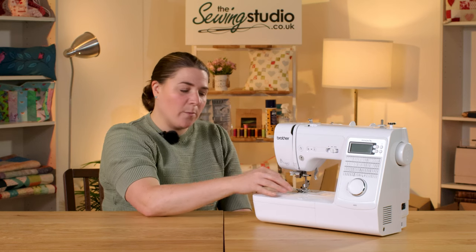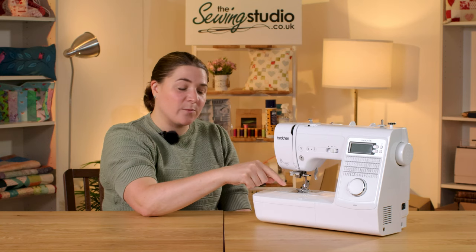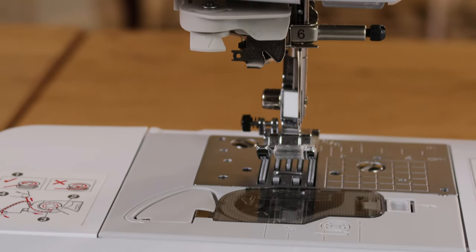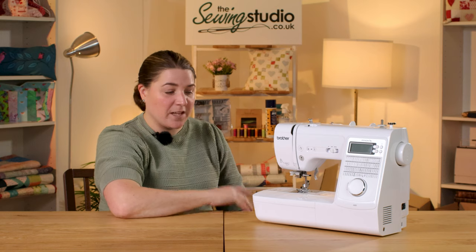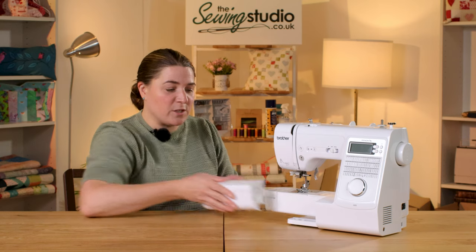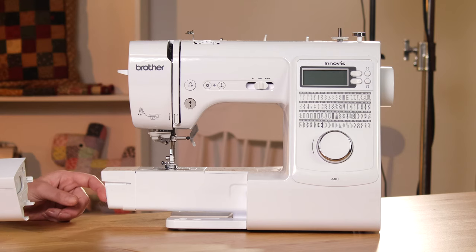And the bobbin is a drop-in bobbin. So it drops in from the top, and then it has what's called a quick set, where you lay the thread in and you're ready to sew. There's no need to draw up the bobbin thread. You can also drop the feed dogs for if you want to do any darning work. And then this storage piece on the front just pops off to give you your free arm.